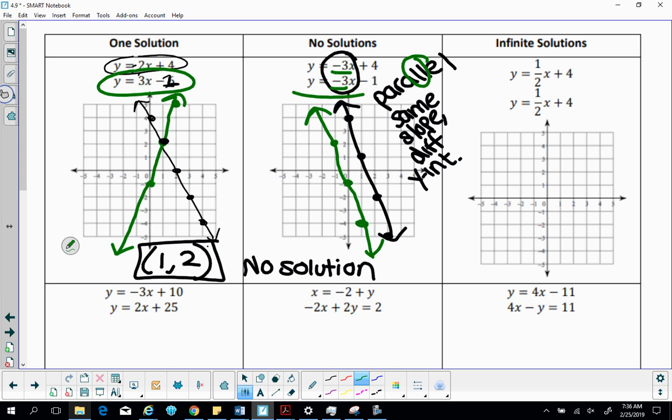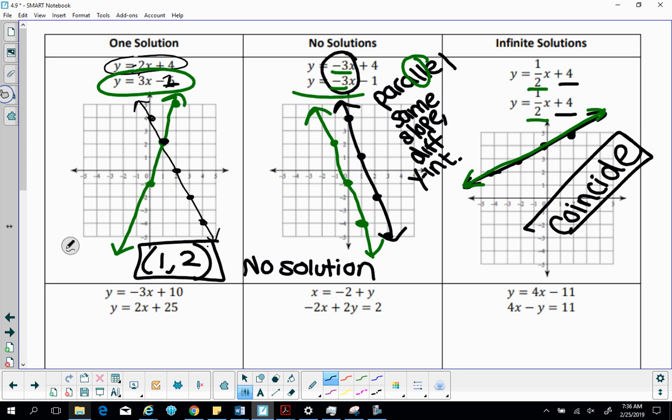On this one, I can see, and usually it will be in standard form, so you'd have to solve it. We can see the slopes are the same, right? And the y-intercepts are the same. They're the same exact line. So if I was going to graph it, it would look something like this. And obviously, the next one is the same exact line. These two lines are called lines that coincide. What that means is basically one goes inside the other, right? Coincide means they're literally on top of each other because they are the same line.